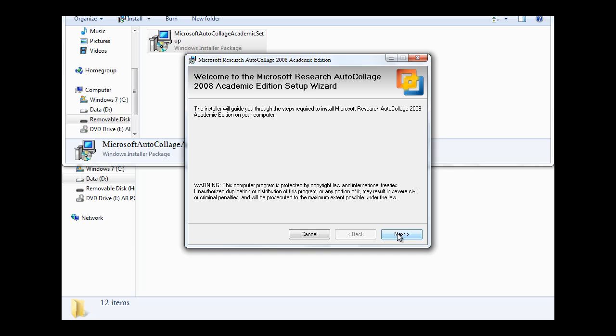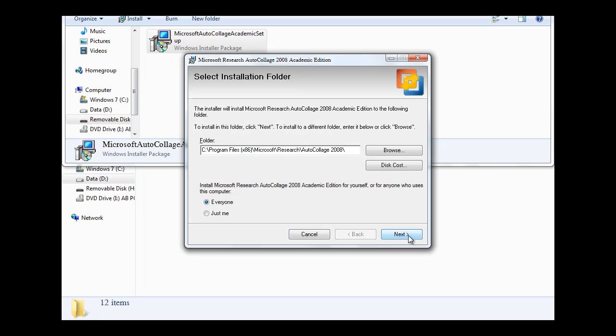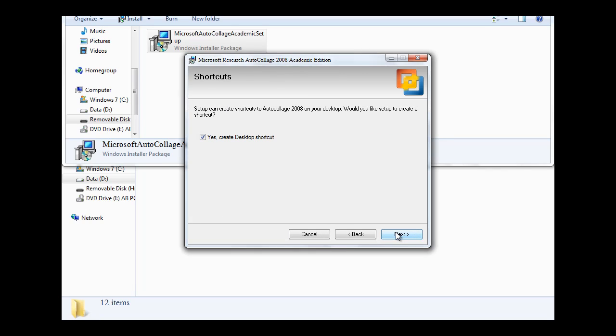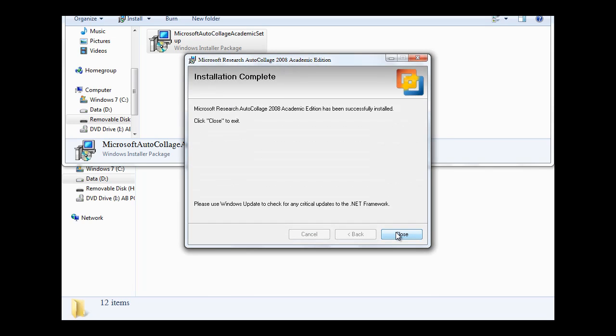So what do I do? Just click on next, and keep going until everything is finished. Next. And it says, do you agree? Say, I agree. And then next. And then next. And then next. You need to agree with the user agreements first. Okay, and it says successfully installed.